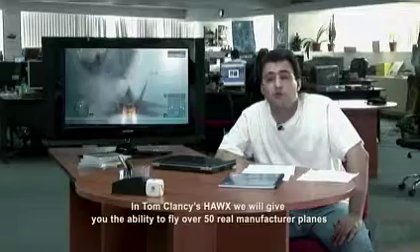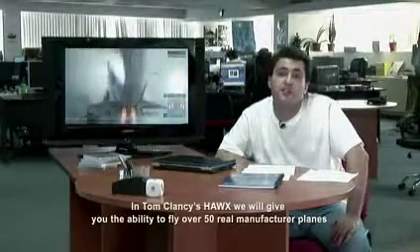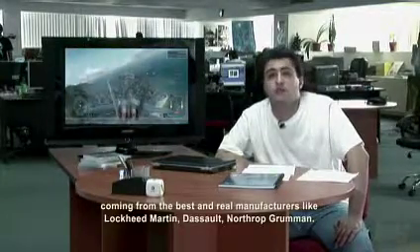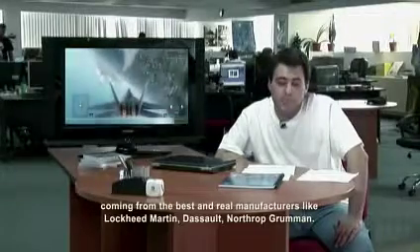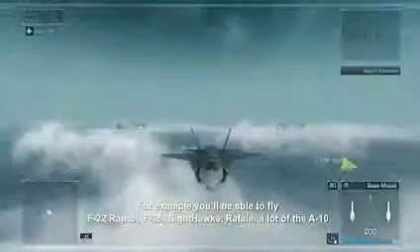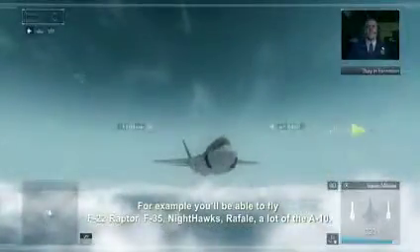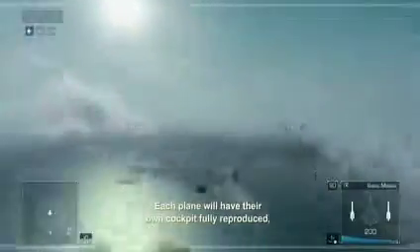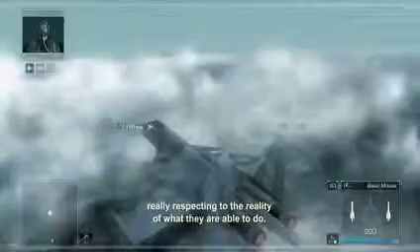In Tom Clancy's H.A.W.X, we give you the ability to fly over 50 well-manufactured planes coming from all the best manufacturers like Lockheed Martin, Dassault, Northrop Grumman. For example, you will be able to fly the F-22 Raptor, F-35, Nighthawks, Rafale, a lot of them, A-10. Each plane will have its own cockpit, fully reproduced. We work a lot with manufacturers also in order to assure that each plane has its own behavior, really respecting the reality of what they are able to do.